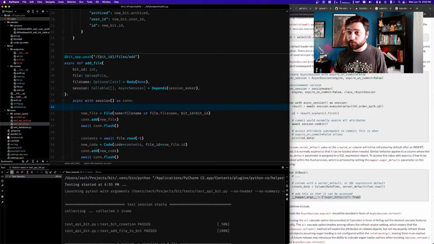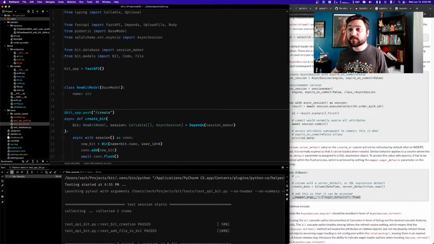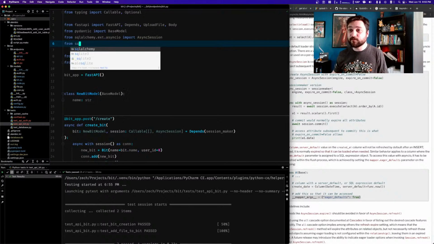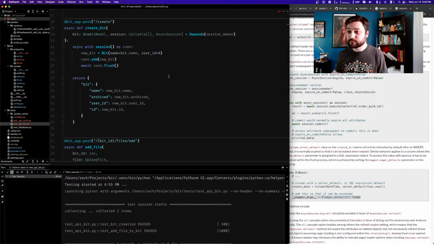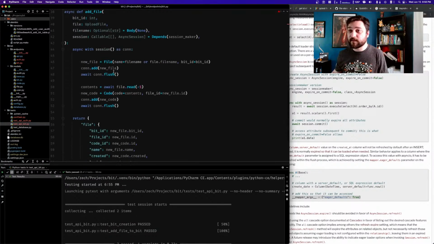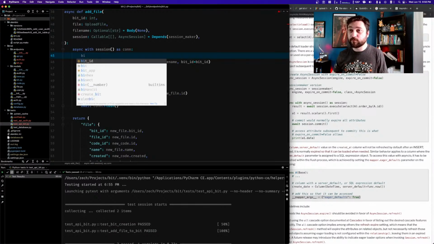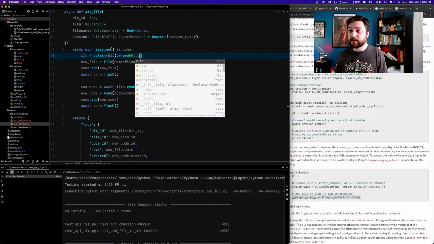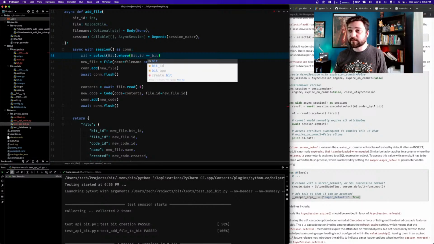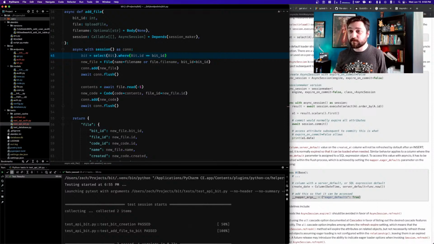Do we have select imported here? We do not. From sqlalchemy.future import select. All right. And then we come down here and we do bit equals select Bit where Bit.id equals bit_id, right?